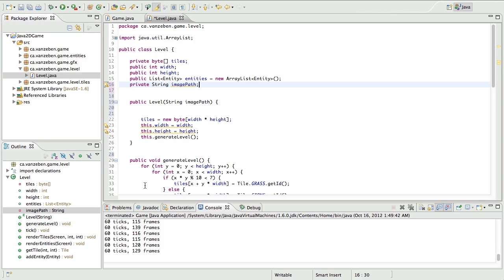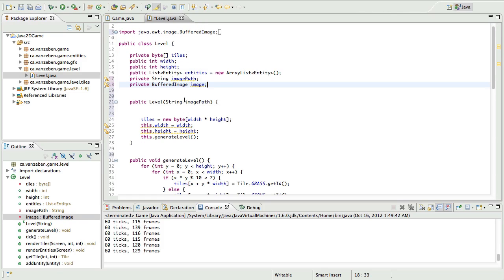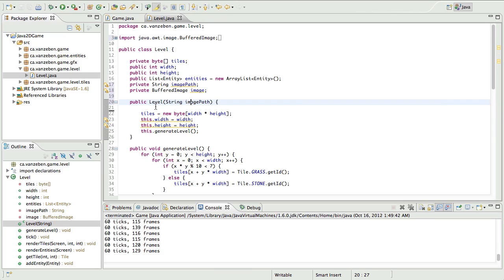But since this is a game engine that is going to expand into a sandbox game, I'm putting this stuff here for you. If you don't want to do this, you can figure out ways to go around it. It's not too hard at all. Just pass things in the function instead of making them global variables. Next we need a buffered image, and we'll call it image. So those are two variables. We'll import BufferedImage with Control-Shift-O, or Command-Shift-O if you're on Mac, and then format that.